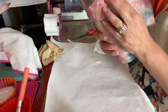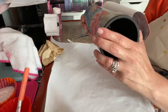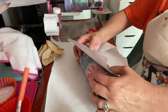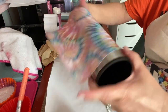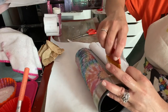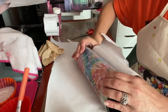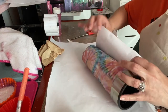All right, so that's it. Pull it tight because you can go in with your X-Acto, which makes sense. There we go. Which, of course, is what I would do with my fabric also, so I need to not let myself get caught up on the fact of it being paper.